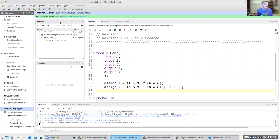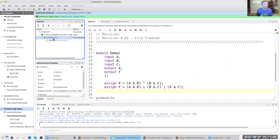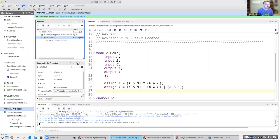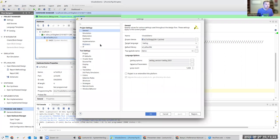So we can see, right, this matches, and this is good, right? Here's a device. If you recall, when we first made the project, this was the device that we used, right? And this is important because if we had originally set our project up to have a different device, then we won't be able to program it, right? Because it was made for a different FPGA chip. If that happened, there are options under, where's it at? I believe settings. Yes, project settings.